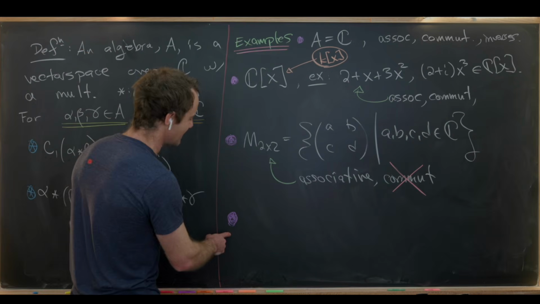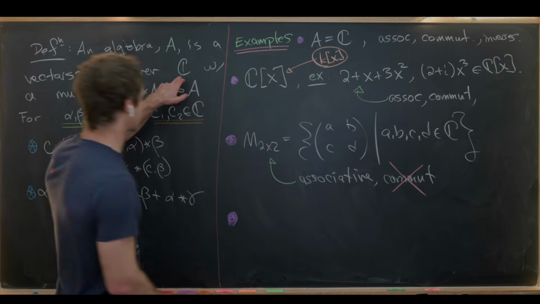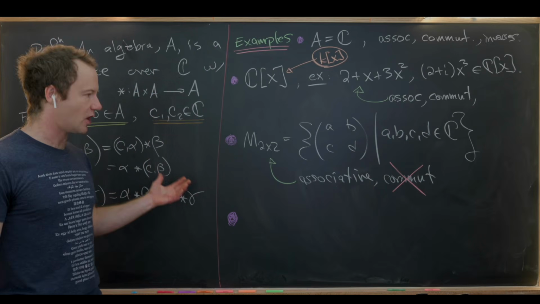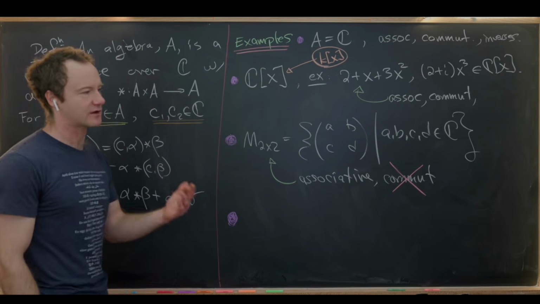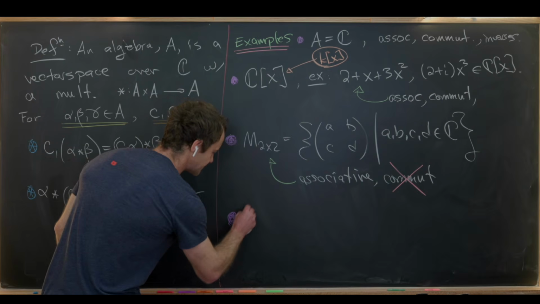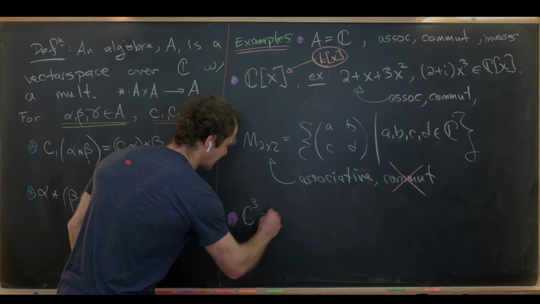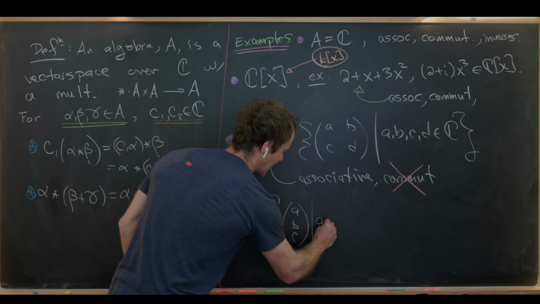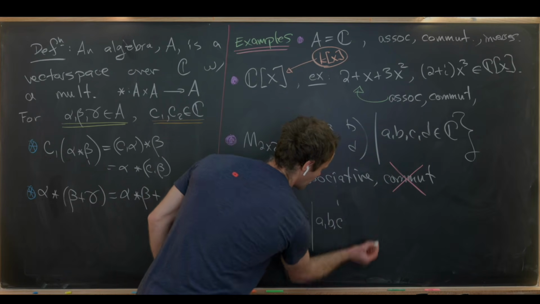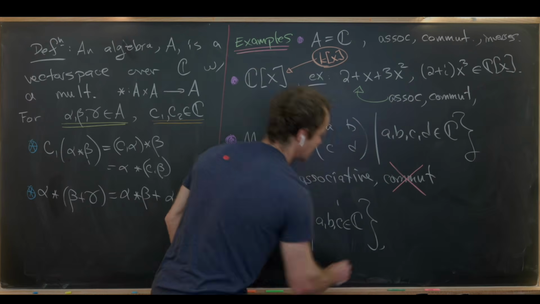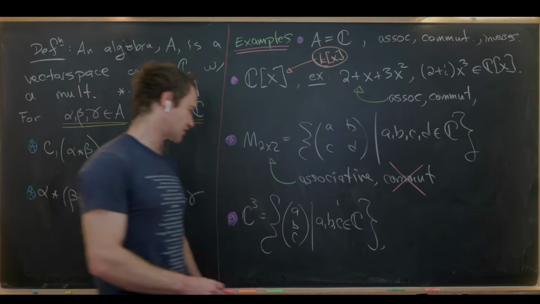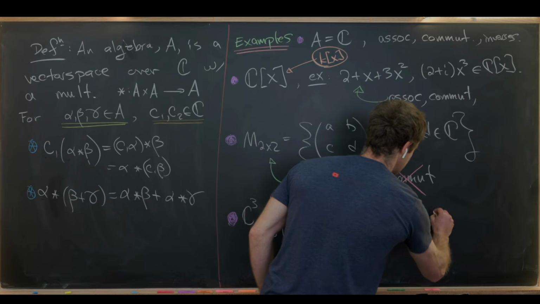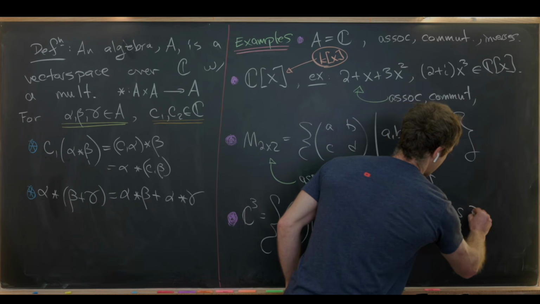Since we've been working over complex numbers, I'm going to use complex numbers as our base field still, although in a standard multivariable calculus class, you would use real numbers. So let's use the 3-entry complex numbers. So we've got A, B, C, where A, B, and C are complex numbers. And then our operation is the cross product. So here I'll write my multiplication is equal to the cross product.